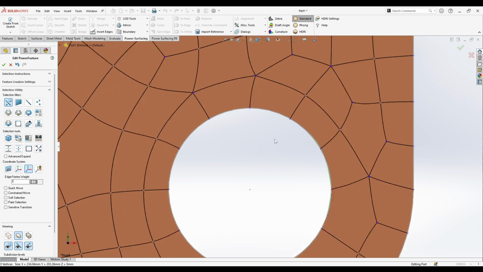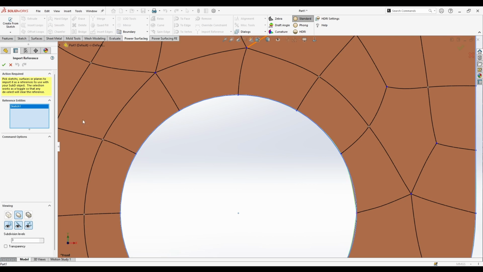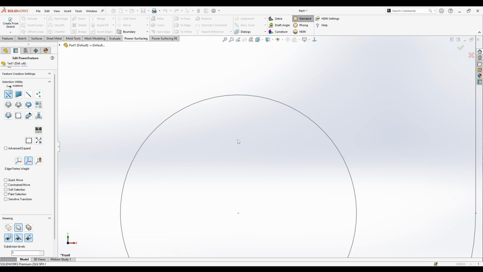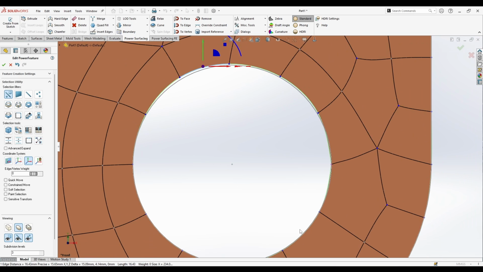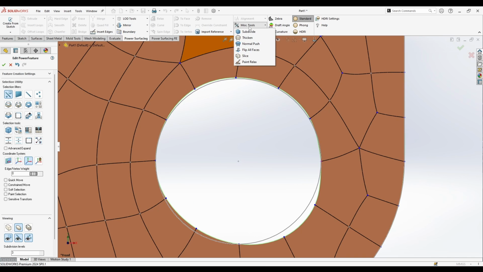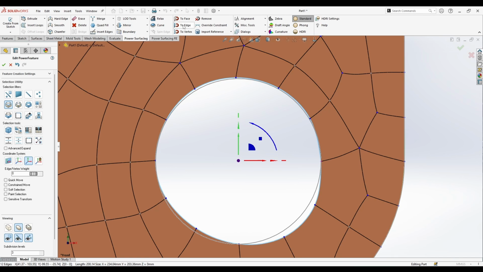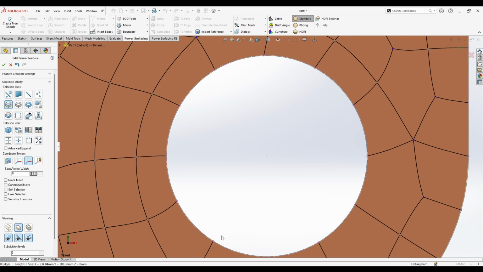Or the second option, and it's going to import a reference and use the circle as a reference, and we just ruin the circle a little to let you see the difference. So you can use the import reference, select your circle, and press to edge. So now it's just going to constrain it exactly on a circle.